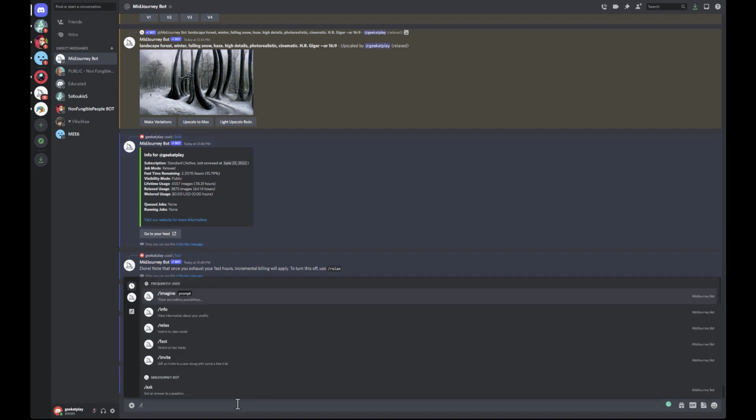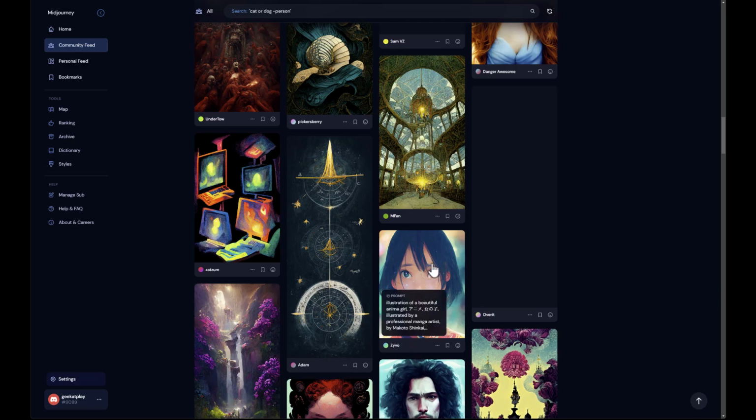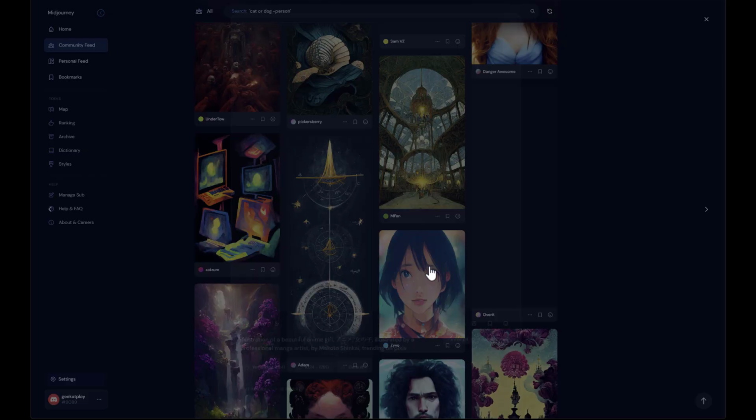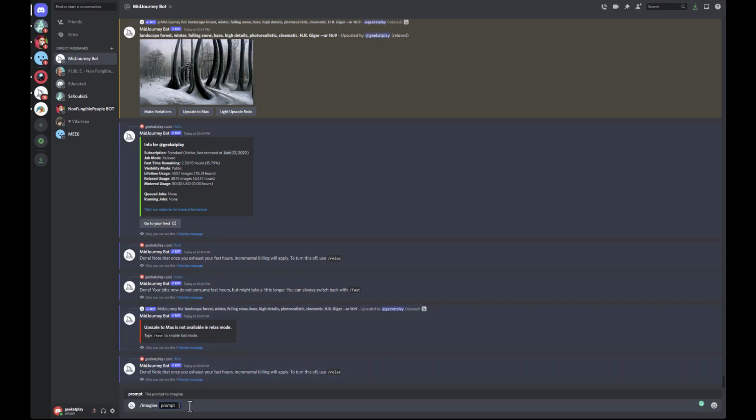What we're going to do is go to imagine, and you know what, let's try a face. It will also help us see how we can copy. If I go to MidJourney right here, we'll have this face. I'm going to click on this preview, and notice if we click down, we can copy the prompt. So I copy the prompt, and I notice this is around maybe 2 by 1. So let's go this way. We go back here, go to prompt, paste, whatever here, even if it's all Japanese.